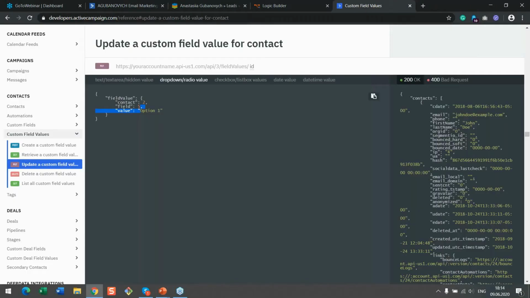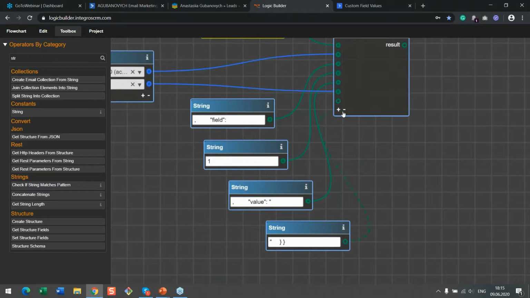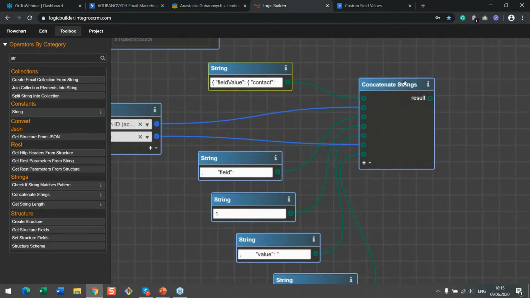And finally, I need to copy the rest of the request body and input it here. So just paste it here, put it into the concatenation.